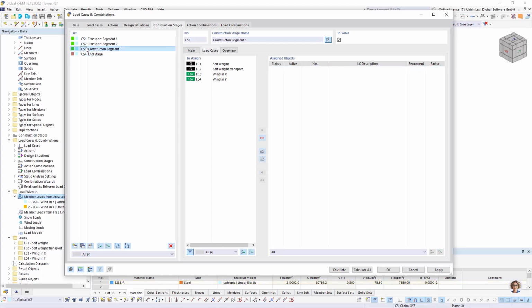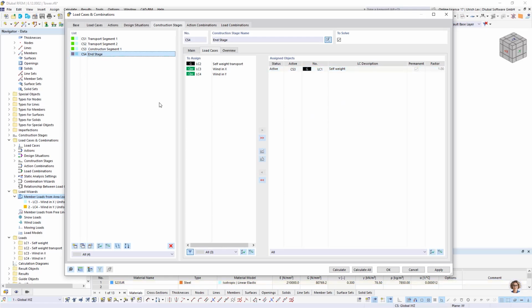In stage 3, this was the first stage for the construction. Here load case 2 is not acting; it's the first time load case 1 is acting, where the self-weight is acting in Z direction.